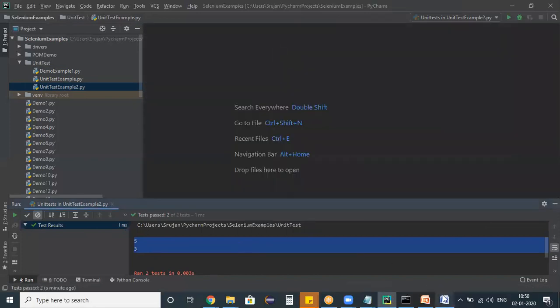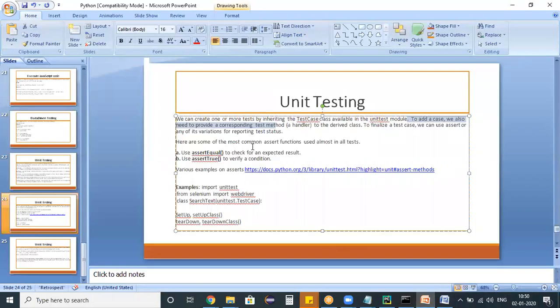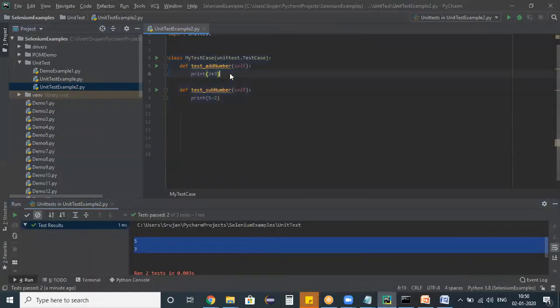And then the next point over here is, once we have created a simple unit test, the next scenario is, for every unit test, let me switch to the documents, we can add assertions. Once after the execution we have to add an assertion to your test script. So let me switch back to my editor. Let me open the previous script and we can add an assertion.